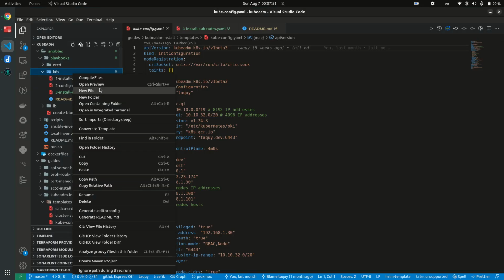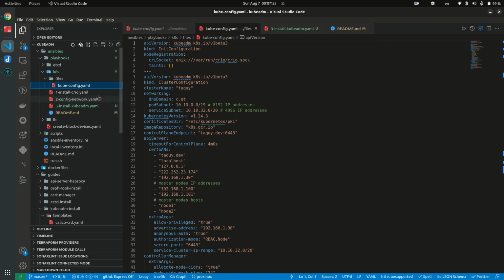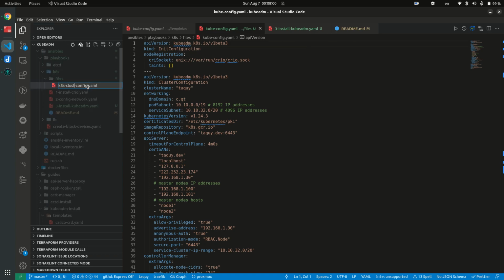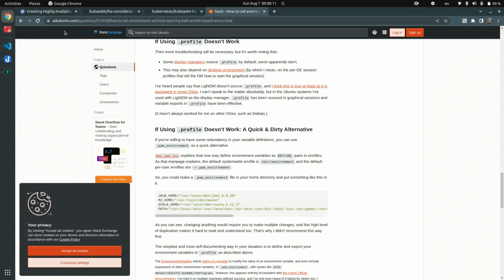Yeah, just create some files directory. So this one, you already know that what we really want to care about is the Kubernetes version.